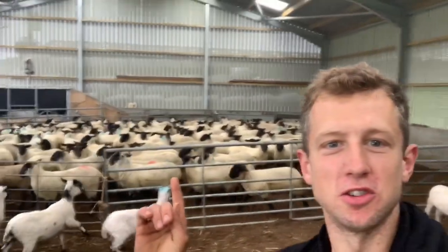First lot done. First lot done, the mule ewe lambs. A lot of them just bought in from a local farmer, Diane Logan. She gets the credit. Diane Logan, Rotler. They're looking well. Even better because my head's in the road. First job. Just the Suffolks to go out, 170 of them.